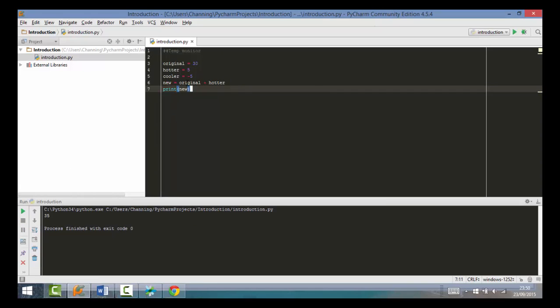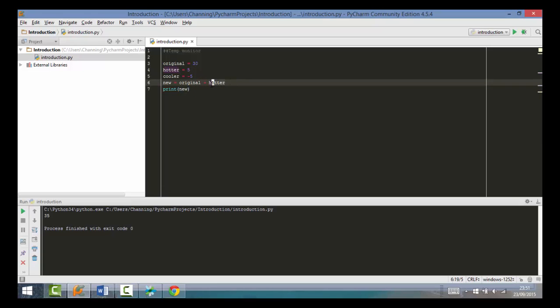Now, the only thing I'm going to say is you might want to be a little bit careful with some of the names that you use, because if there is a use of this in a Python package, it might give some unexpected results. So that's just a warning. Okay. But as you can see, my new variable is equal to the original value plus how much I want the heating to go up by, which is the hotter value. And we've used those together to equal the new, and then we've printed what new would be.